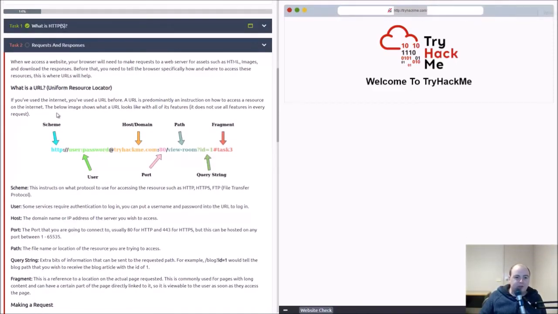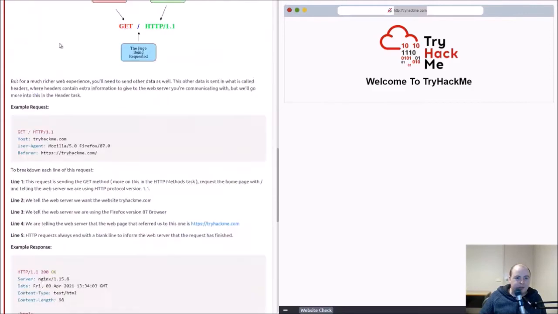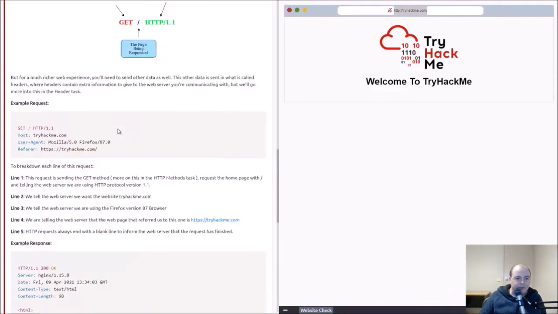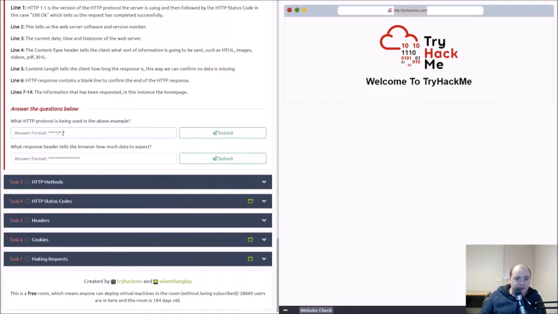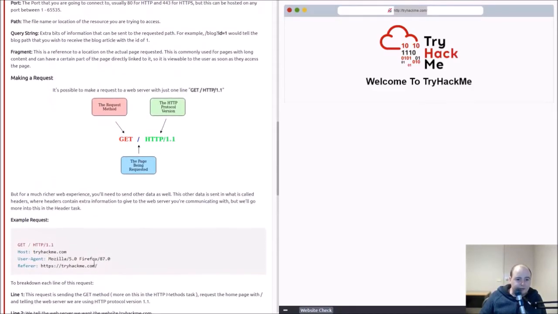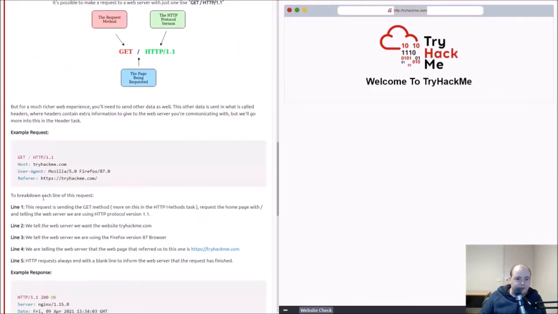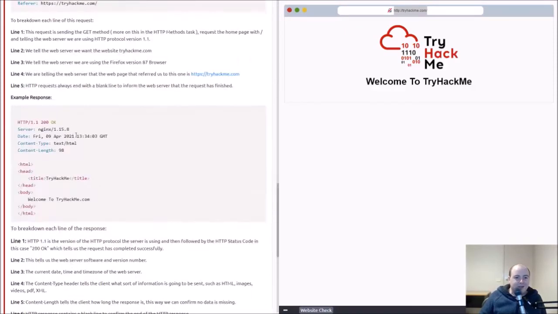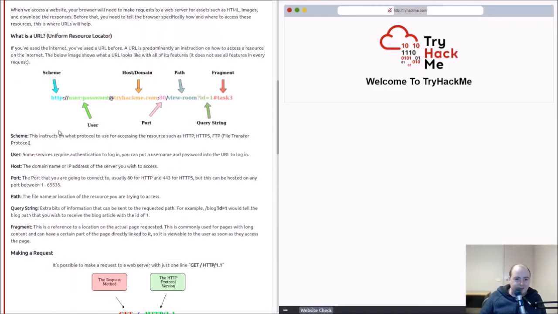Requests and responses, URLs, path, host, ports, requests, the whole nine yards. What HTTP protocol is being used in the above example? We've got an example, do we? HTTP protocol. Let's suss it. I would say 443. Oh, no, there's a bit more going on there. Let's have a bit of a squiz through this example.